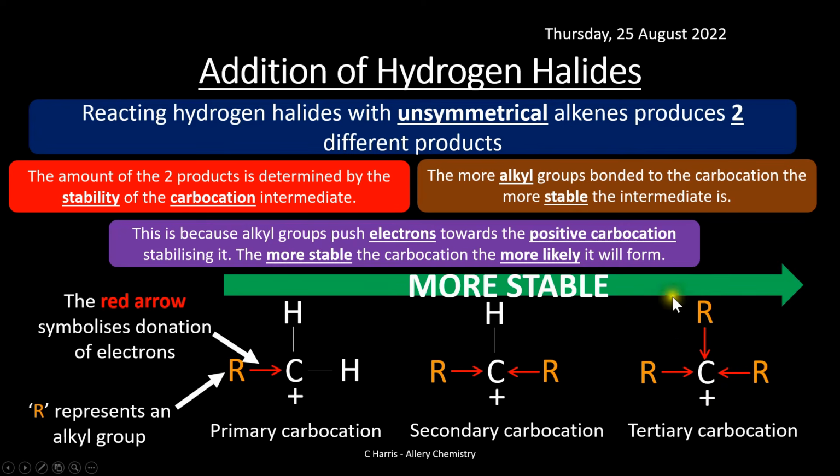So anything which goes via this intermediate is going to be more likely to happen than by going via this intermediate. Okay. So I know we mentioned this before, but molecules are incredibly lazy, okay? Molecules always want to try and follow the lowest energy path possible, and why not? You know, that makes it all right, doesn't it? So this is the most stable, so if you have an option of going via this way, it's just going to go via that way, isn't it? If that doesn't exist or that can't be formed, then it will go for the next most stable.